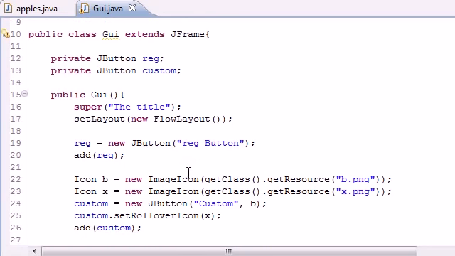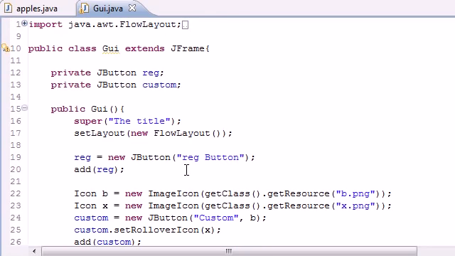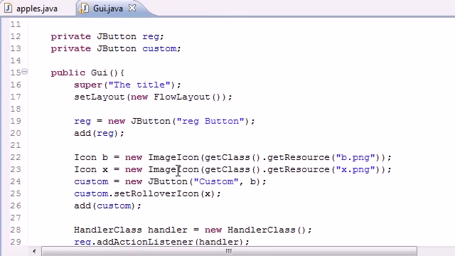Real basic stuff here. And in the next tutorial we're going to be going over some other stuff for GUIs as well. We're probably going to be focused on GUIs and event handling for a little bit, since, you know, it's pretty much one of the coolest things in Java we can do.